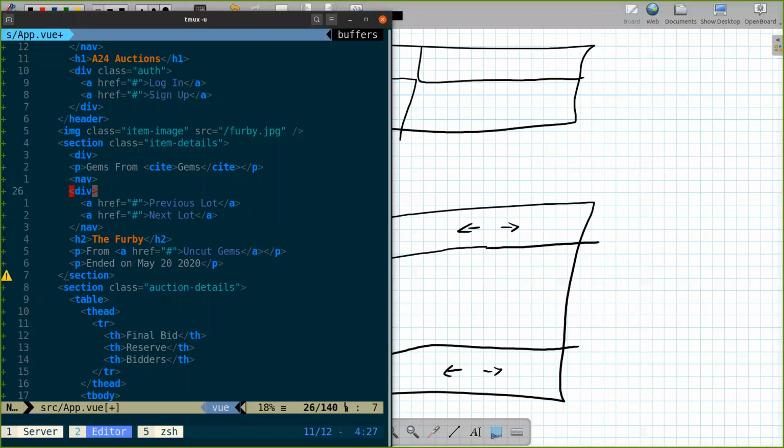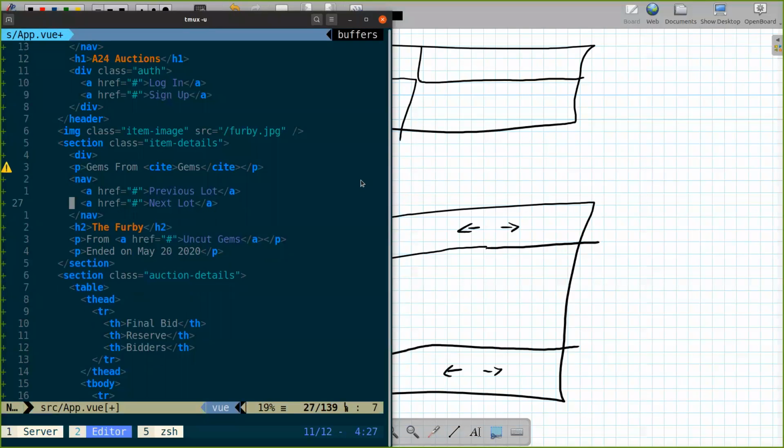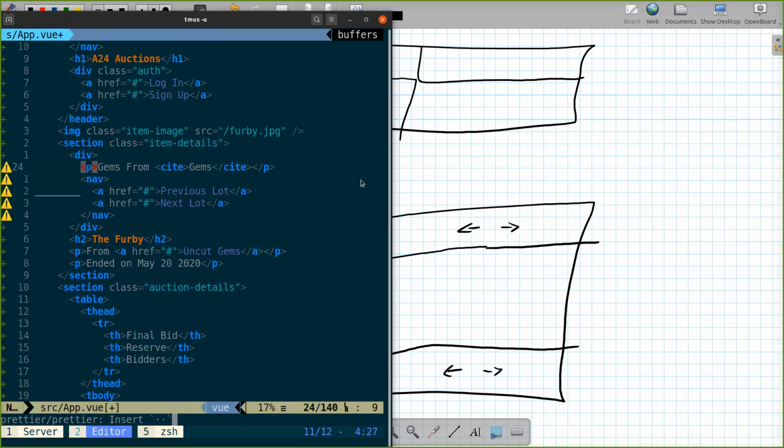So the dirty cheat on this, because we're running out of time, is, let's see, I guess the P doesn't need it. Nope, it does. So with this, let's just throw them in a div.